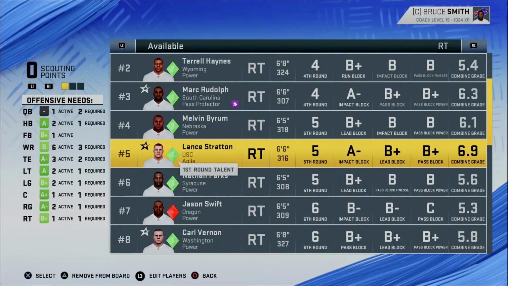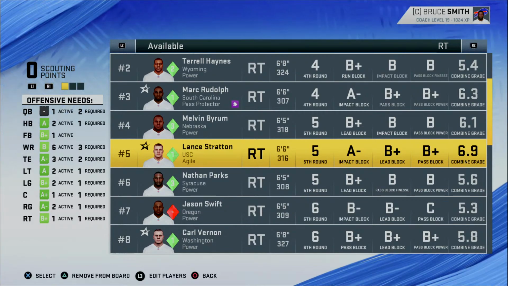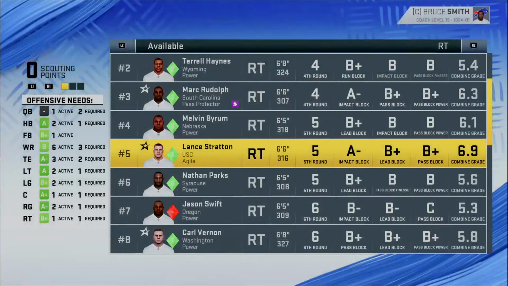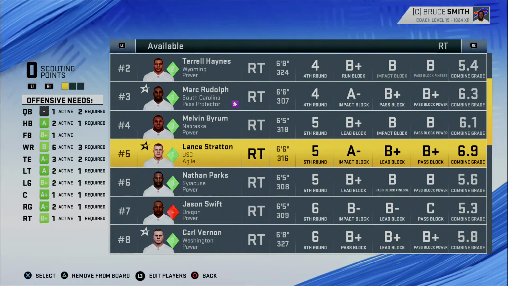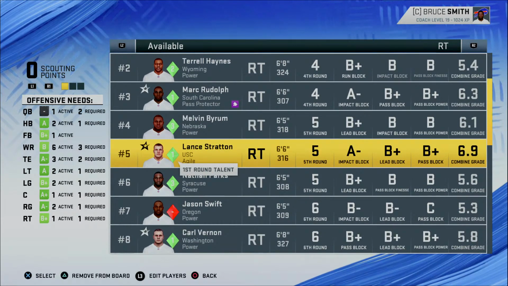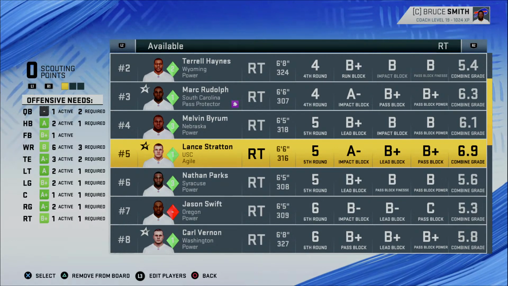You probably don't even need to scout them to know that they're going to be good if that is the case. You can be pretty sure that this is going to be a good player. You can just go based off of his combine grade alone that he is like first, second, or third in pretty much everything. And you can be pretty sure that he's going to have star or better development. Like I said, it's not a guarantee, but it is a higher probability that this guy is going to have a better development than the people that are around him, because of the fact that he was put in here by the game late and is saying like, oh, this guy is all of a sudden better than we thought he was, or something like that.